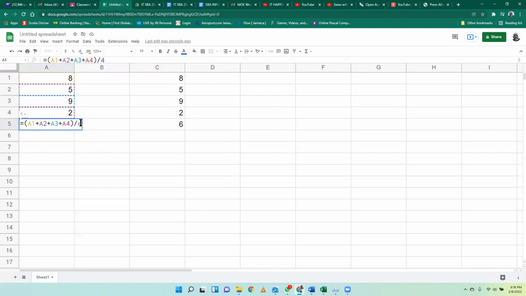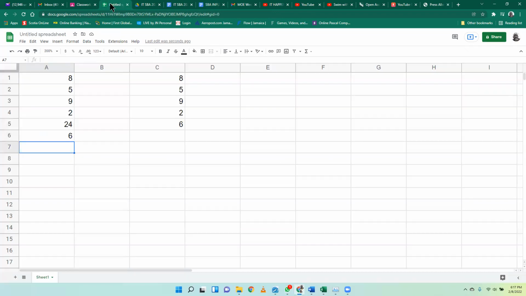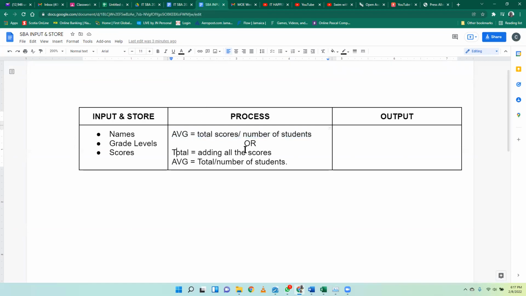Let me just say here, we add up the numbers first. That's the total. Then equal this one divided by 4. We still get 6. So we add them up first, and then we divide the total. So what are we saying here? We're saying that the average is like writing the average function here. Just write one thing, get the number. We add everything all together in one function, or we add up the numbers and then we divide, which represents this process. Add them up first, then divide.